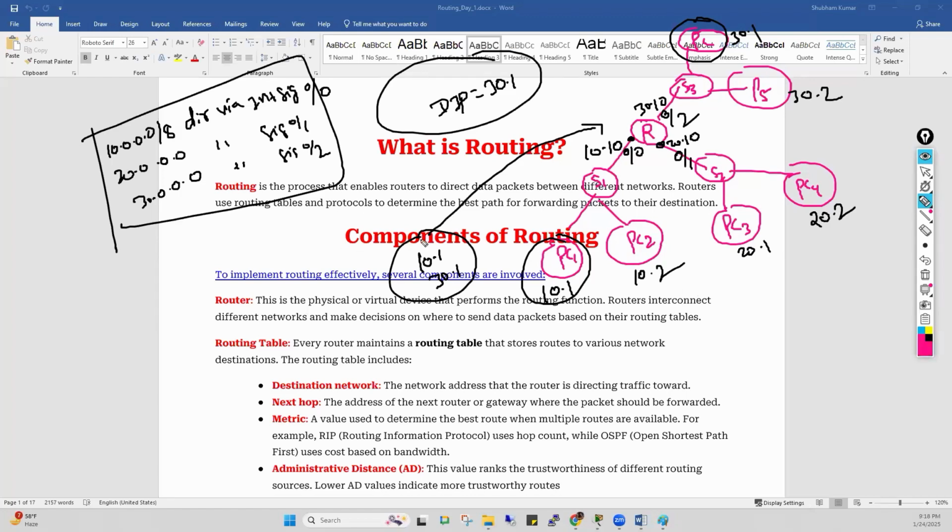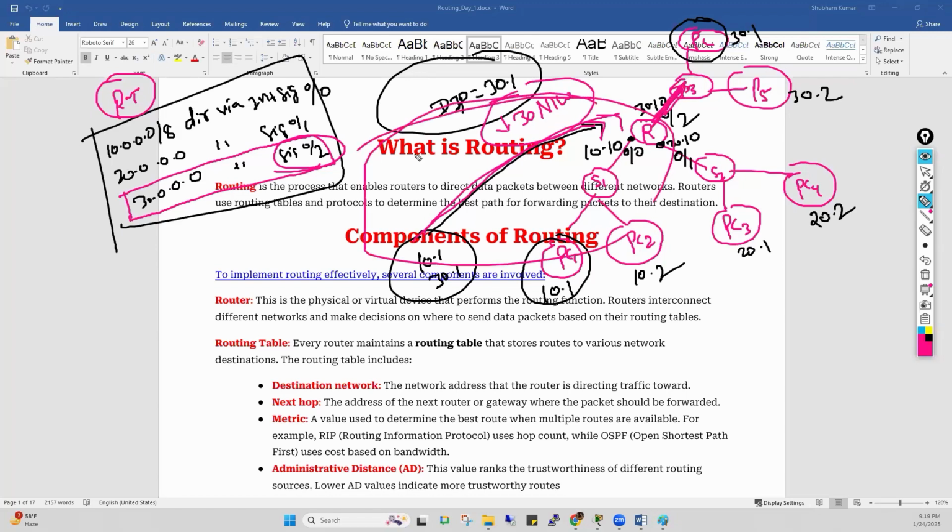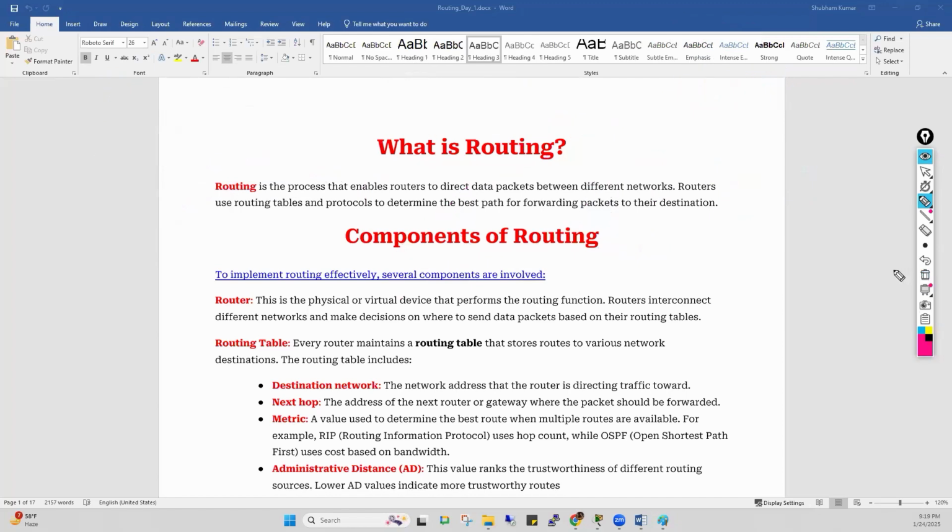Getting my point? So whenever this packet reaches the router, it will check this routing table. And inside the routing table, the router will find you are pinging 30.1. 30.1 belongs to which network? The 30 network. And the 30 network is already present in its routing table. That is entry number 3. According to the third entry, what is the interface by which the router should forward your packet? That is gig 0/2. So whenever this packet reaches the router, it checks the destination IP address, that is 30.1, and the router will forward your packet by gig 0/2, by this interface. And the overall process is called routing.